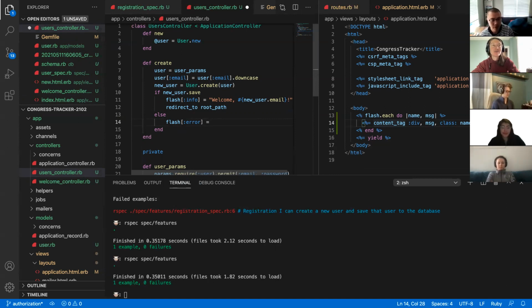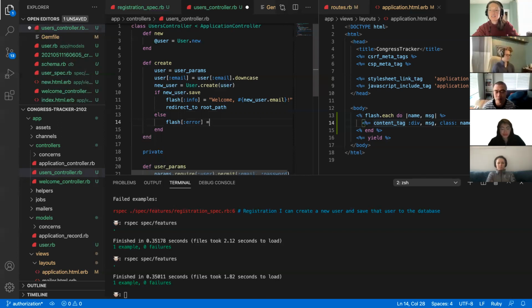In this case, we have our validations set up, so we could use the error messages that come from those validations to render those out. If someone didn't provide an email address, that would come along with the response of an error: the email address was supposed to be present and it wasn't. You could render that back to them in a flash message. Yeah, that would come in the form of an else. Thanks.